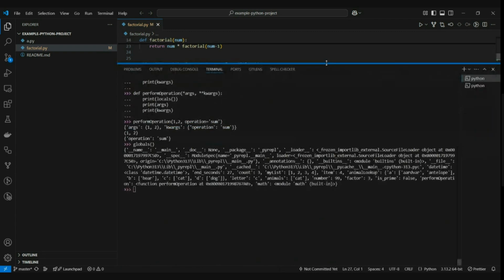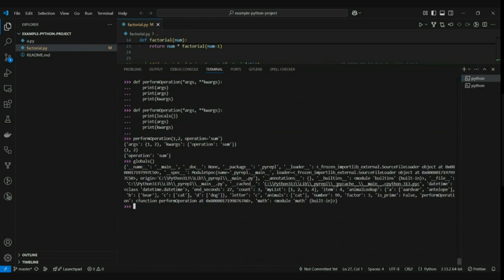So just to know the global context, what all variables will be available in global context, we can print globals, we can call the globals method or function, and we can see all this. Let's see if this has any function definitions. And this has source files and everything. So there is a way to get the source of the current file that we are running also. So we'll go into that in a few minutes.